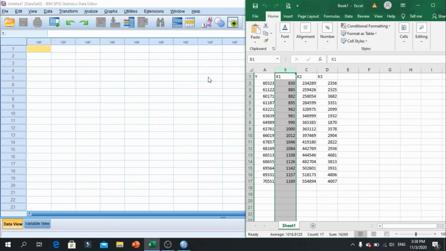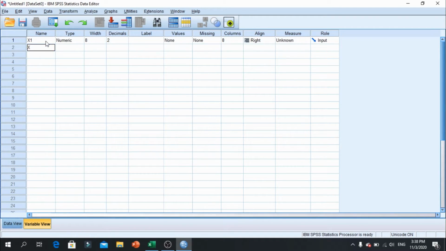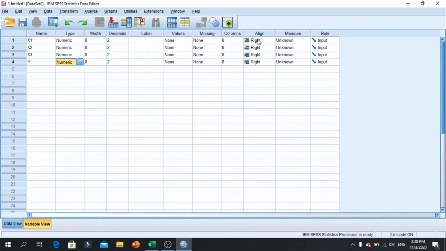First, you have to create the variables in variable view. The variable names are x1, x2, x3 and y. As usual, you have to make sure that the measure is scale.